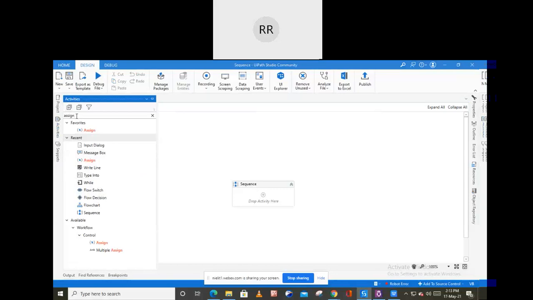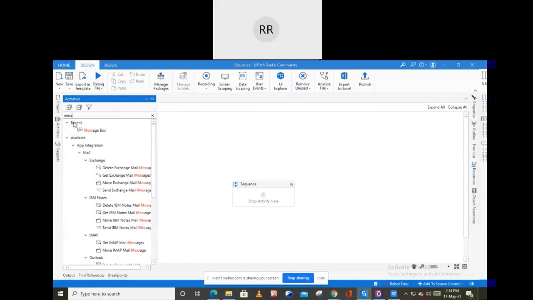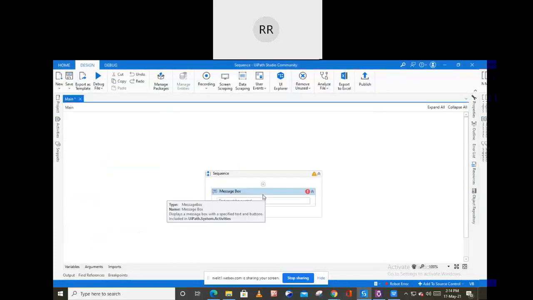Whatever activity we have to use, we have to search for it in the activities panel. To drag any activity inside the designer panel, we have to search for that particular activity in the activities panel, and then either double click or simply drag and drop it to the plus sign inside the designer panel.